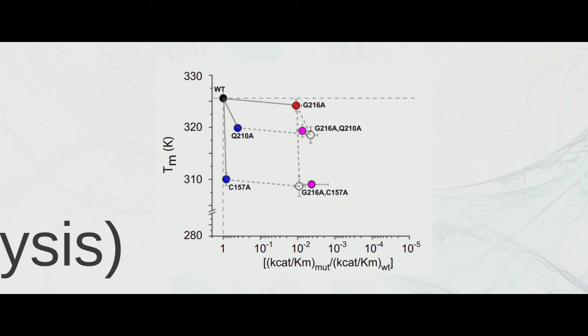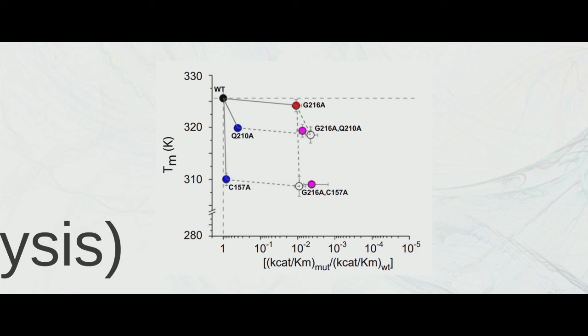So they put in a mutation of the blue sector, and they got this result. The blue sector they expected to have something to do with, this is a different paper, I think, than the one before, but they expected it to affect the melting temperature, and indeed it did, without having any effect on the enzyme kinetics. Whereas this mutation affected primarily the melting temperature, but it also had a small effect on the kinetics. So they took these measurements.